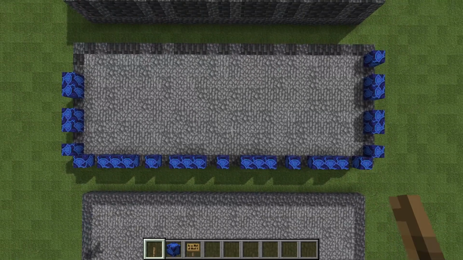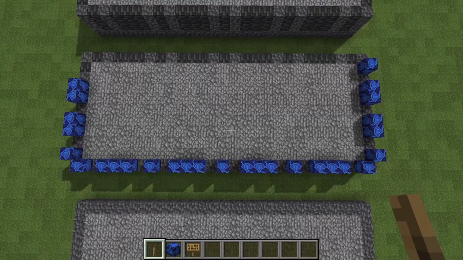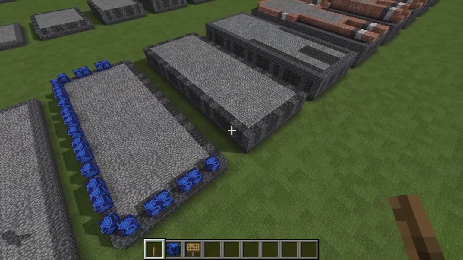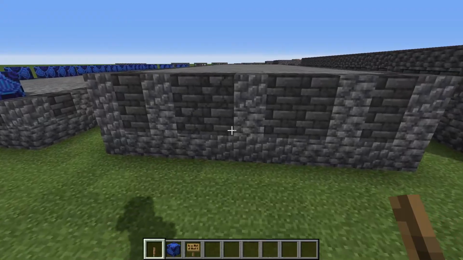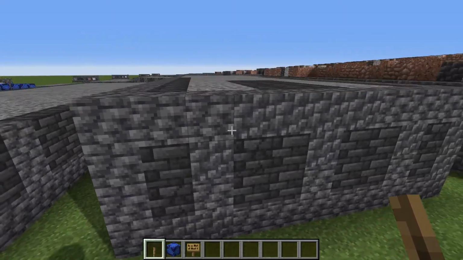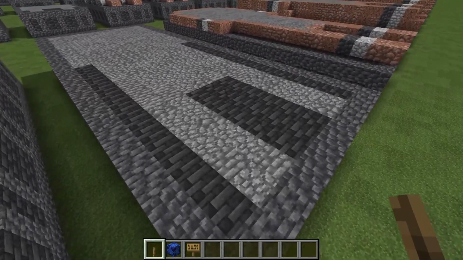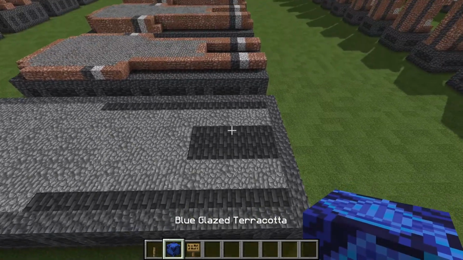And I believe the pattern of the blue glazed terracotta will allow you to count that out. It's just in blocks of 1 and 3 and 2. So you want to extend all of that up by 2 blocks, and then put another band of cobbled deep slate around that. And at the front here, we are going to be laying down some deep slate tiles.